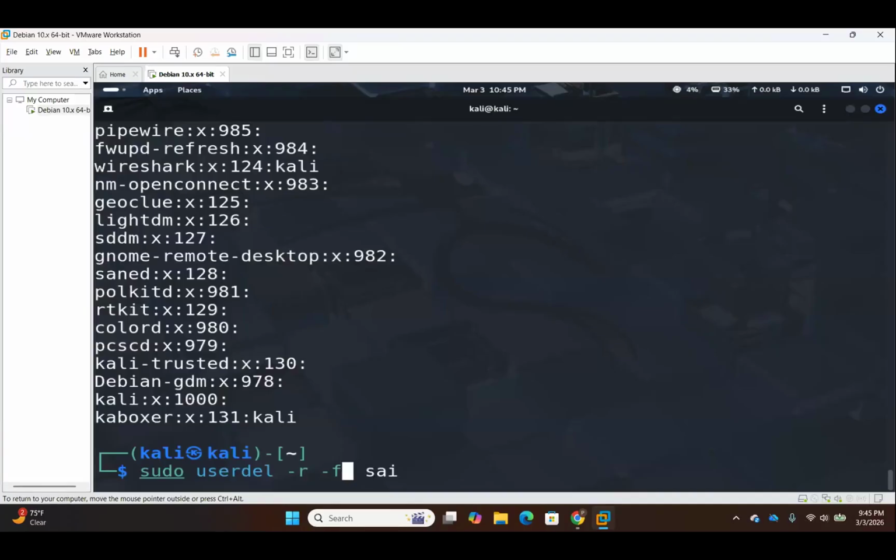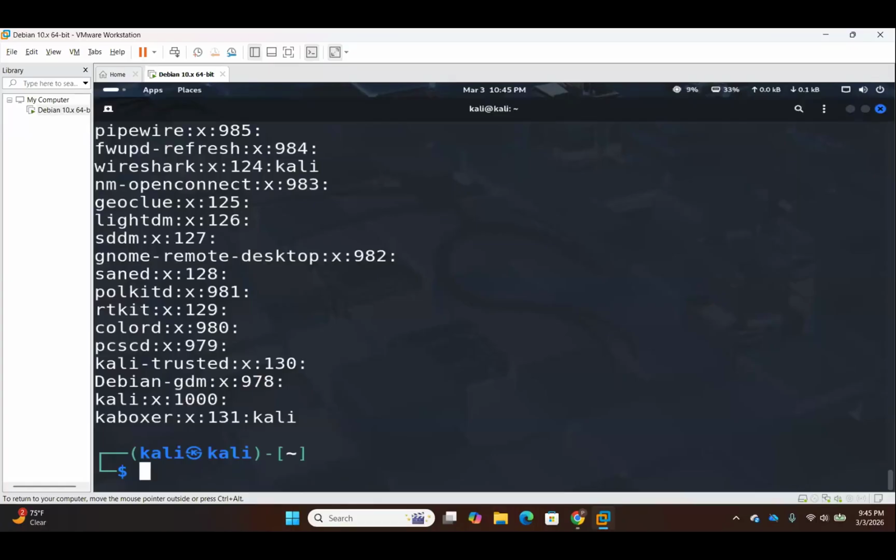So this is fine. Let's go for groups: how to create and how to delete groups. Remove everything and type from the first. Why I'm saying to start from the beginning is because it will give you hands-on experience, and you will remember each and everything. So how to create a group?